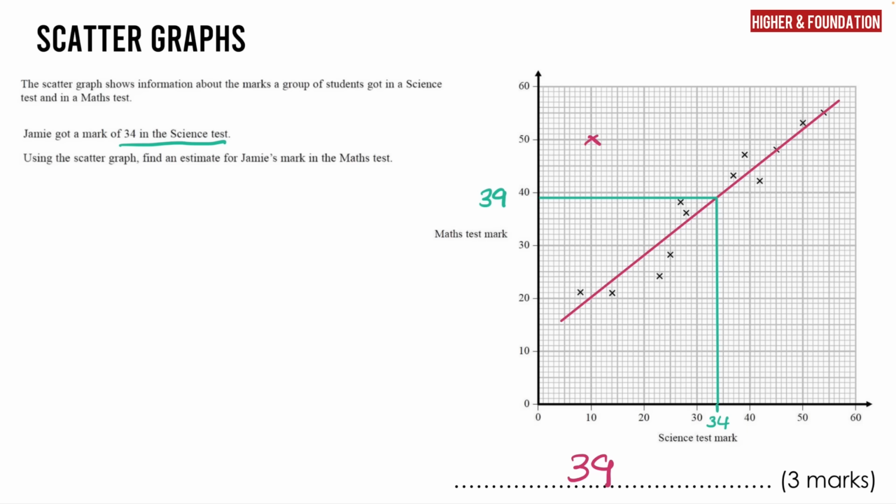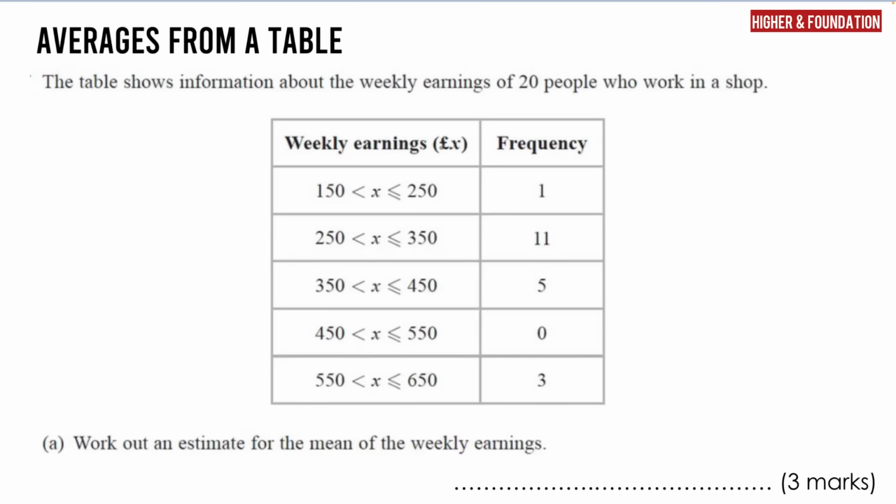Now we've already looked at a median from a table, but this one's looking at estimating the mean from a table. Watch out for that word estimate. In this case, it's not asking us to round anything. It's an estimate because we only have categories here. So when finding the mean, which is just timesing across, getting the total, and then dividing by how many there are, in this case there are 20 people, well, we have to use the midpoint, and that's why it's an estimate. So the midpoint for that one would be 200.